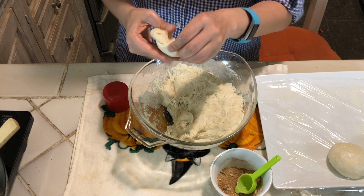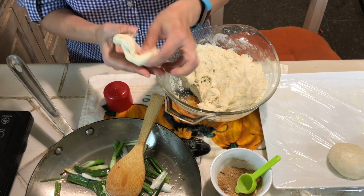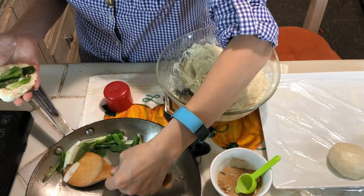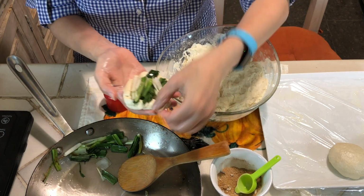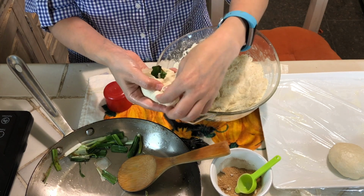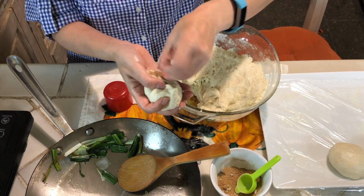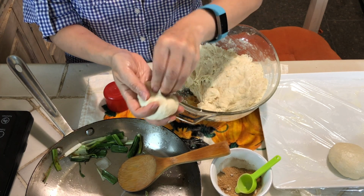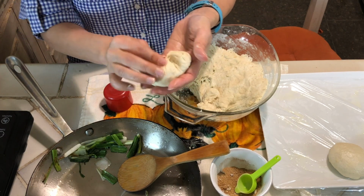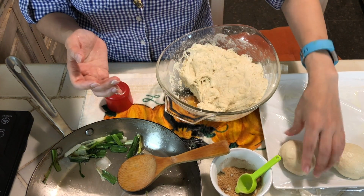So the green onion should be a lot easier because there's no sugar to come out. So you can see. Green onion is still pretty hot. Same thing, you're gonna try to seal it, but if this one doesn't seal, not the end of the world. It is a lot less serious than the brown sugar version. Yep, you just seal it like this. Like I said, it's a little bit tricky because green onion is so greasy from being fried. So you do have to seal it a few more times. And then it can go rest. Just take a rest right there.